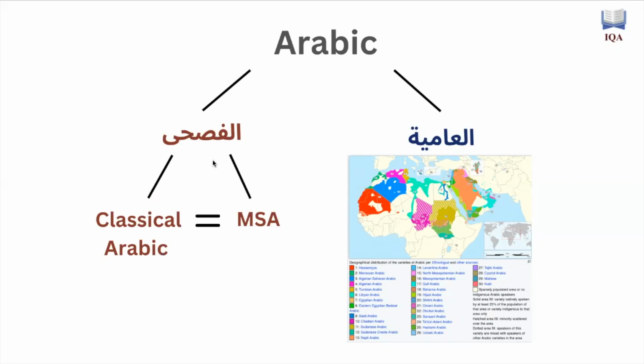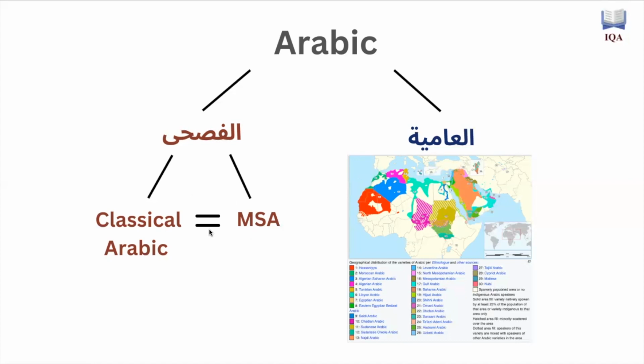And Al-Fusha is a term that's used to refer both to classical Arabic, which is what's found in the Quran and the Hadith, and so on and so forth, and pre-Islamic poetry also. And then we have modern standard Arabic, which is pretty much the up-to-date form of classical Arabic that incorporates modern-day terms, whether it be terms in politics or technology or medicine or engineering and so on and so forth. So in reality, classical Arabic and MSA are the exact same thing, to be very frank with you. There's not really any difference there.